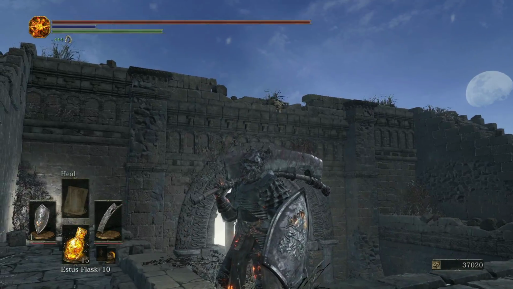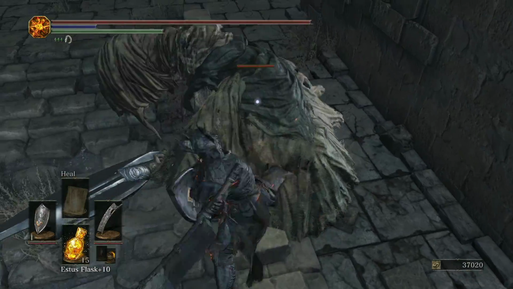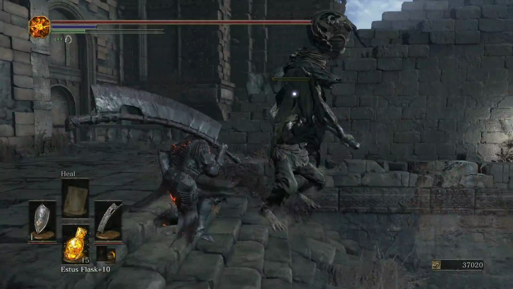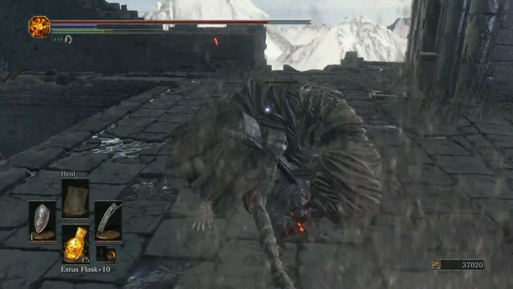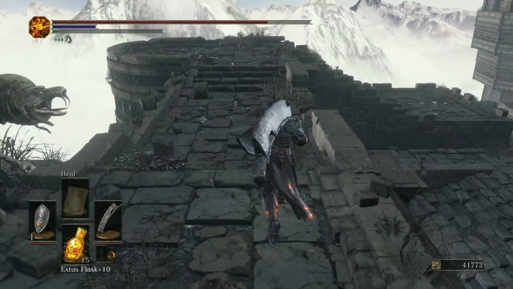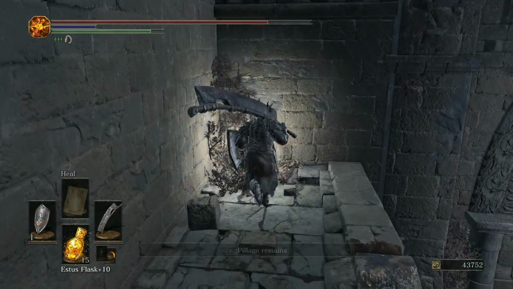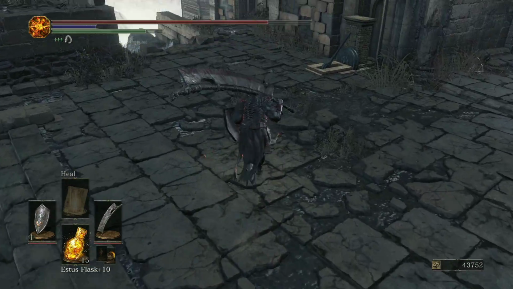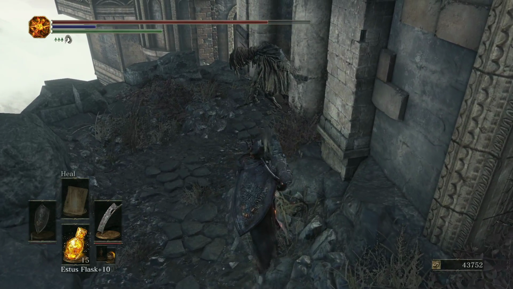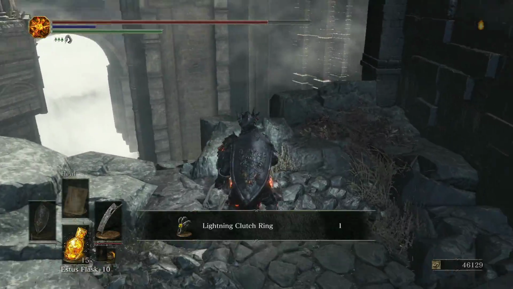Uh-oh. Big guy is hard to deal with sometimes. So what did he drop? Large Titanite. They should at least be dropping Titanite chunks like that. Beat your ass. Lightning Clutch Ring.